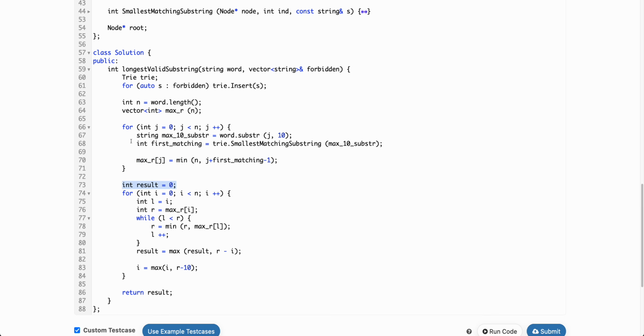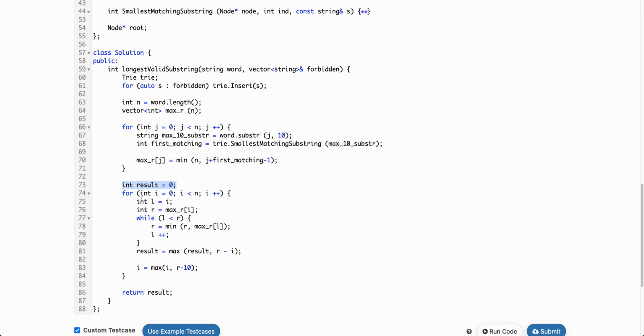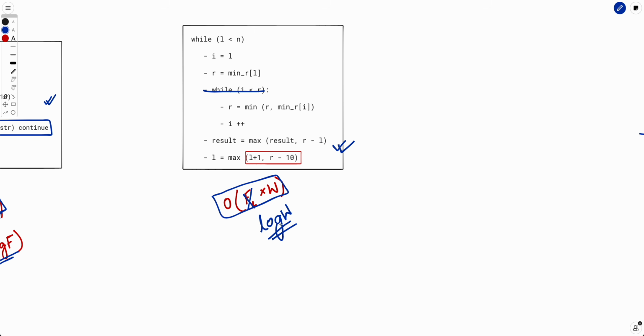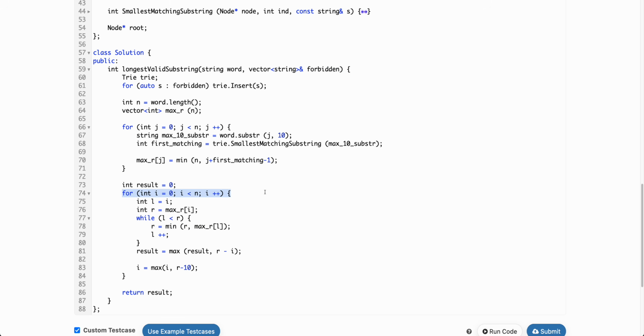After that, once we have max r, we have to simply apply this particular algorithm, or we can simply use a segment tree here to make it w log w as well if you want. In this particular problem, a segment tree doesn't actually help much because the factor is already there in this time complexity, so you can't do much. That's why I haven't called a segment tree, but you can try it out as well. If you are new to segment tree, there is already a playlist in which we have discussed segment tree from scratch with the very basics to advanced problems as well. I will link the playlist and you can try that solution by yourself.